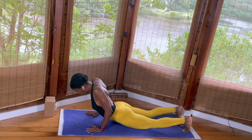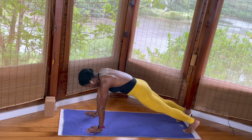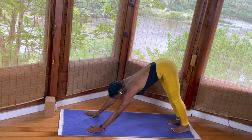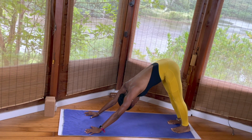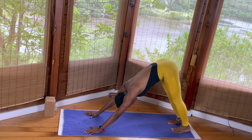Inhale, tuck the toes under. Lift back into plank. Noticing how your core is working here. Exhale, press back, downward dog. Just let it go. Inhale. Exhale. Again, inhale.